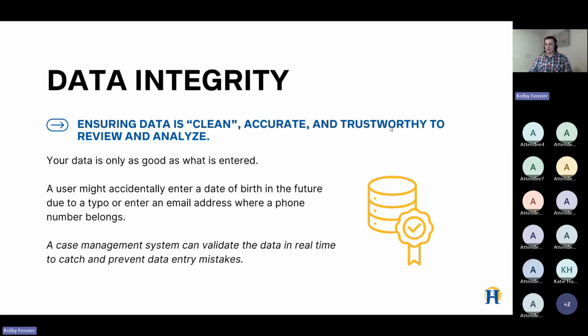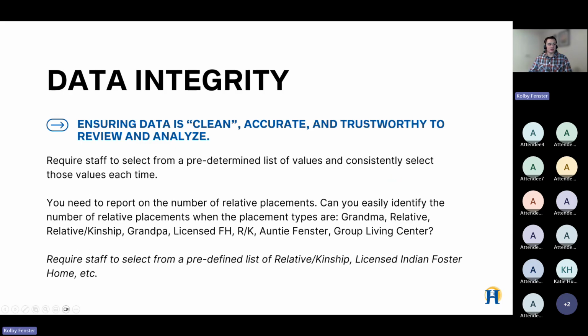With data integrity, there's another option on that as well, and that is also requiring staff to select values that are required for reporting purposes. We run into this a lot with clients that are using Excel sheets, and while I know some Excel sheets have the ability to lock down values in a column, most of them I see are free text, and so then when you ask for a staff member to fill out the placement type, once you go to query or analyze all of your data, this is what your placement type ends up looking like.